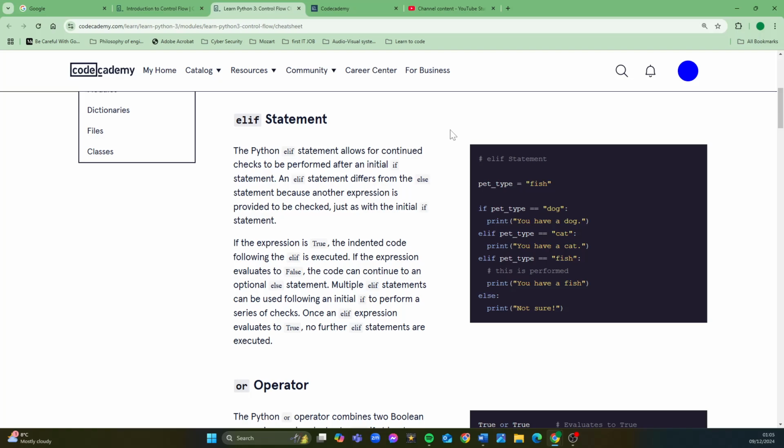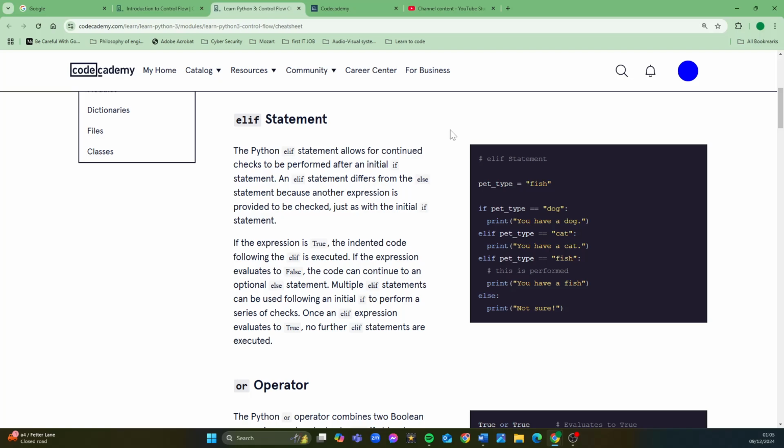An elif statement differs from the else statement though, because another expression is provided to be checked, just as with the initial if statement. If the expression is true, the indented code following the elif is executed.